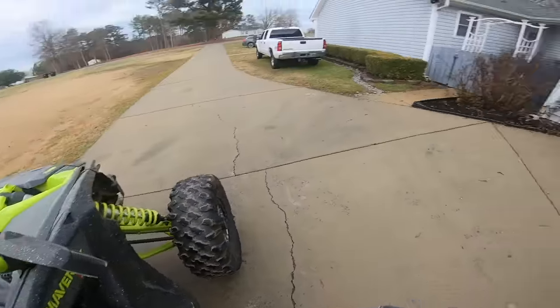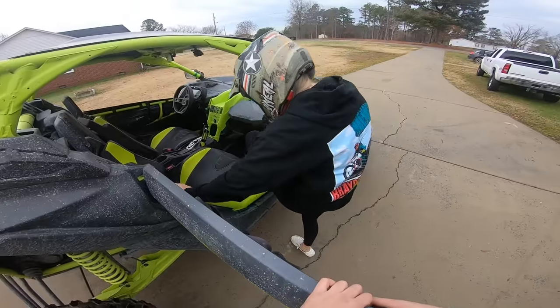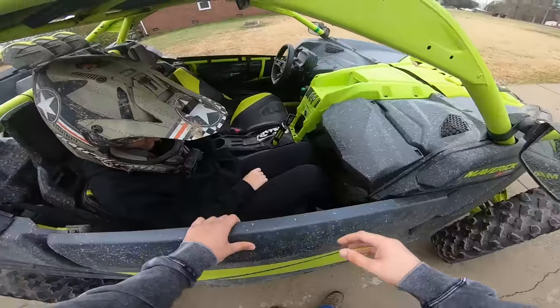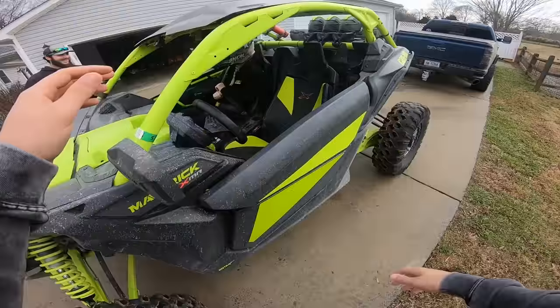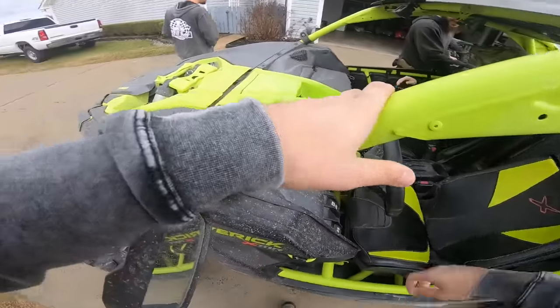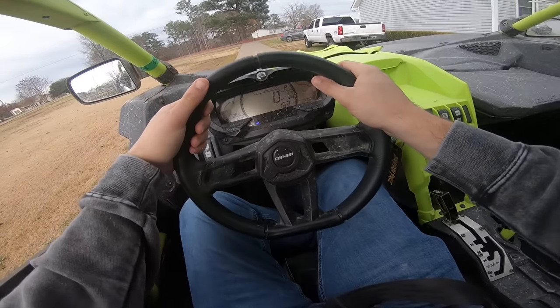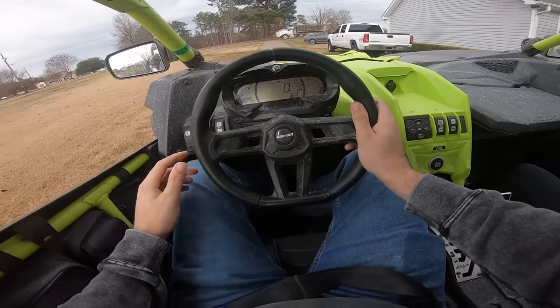Oh! Let's load up real quick. Come on, Bree, put on your seatbelt. Seatbelt needs to be full and fastened. Arms and legs need to stay in the vehicle if the vehicle is moving. Got it? Got it. Oh, yeah. Bree's first time in an X3. Holy cow. She's ridden the little four-wheeler, but that is it. But we have not got the X3 out in a minute.